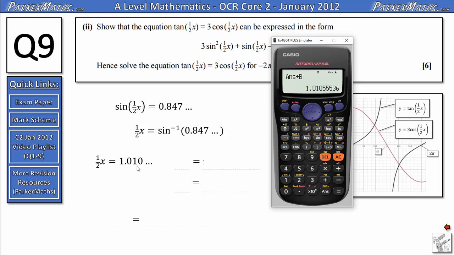Now I could, if I wanted, multiply this by 2 and get one of the solutions for x. But it's a good habit to find the second solution before I multiply it by 2. So I'm going to use a symmetry property of sin in order to find my second solution. And the symmetry property of sin says if I've got a solution θ, to find the other solution I do π - θ, in this case, 1.010. You can see that by the graph, but I'm not going to go into detail on this question. So in this case, π minus my answer gives me 2.13 and so on.